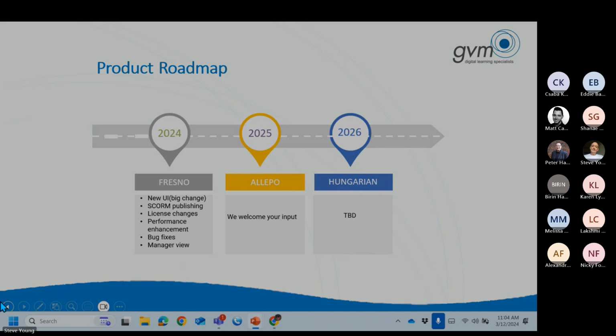Moving ahead, we look at our roadmap a couple of years ahead, and for the next version, we do have some ideas and priorities based on technology changes and based on some functionality that has been listed in the past, but we would welcome your input. So please feel free to reach out to us here at Global Vision. If there's anything in your application that is extremely important to yourself, and it's something that you would like to see in the next version, please let us know. And that's something that we'll look to add.